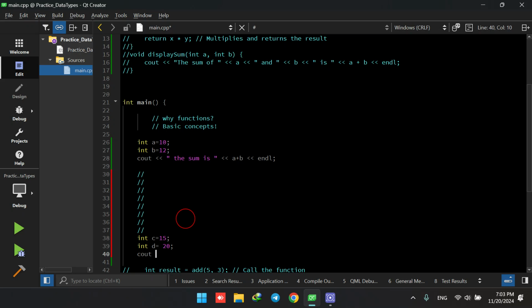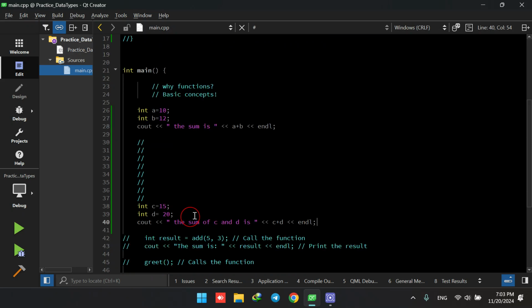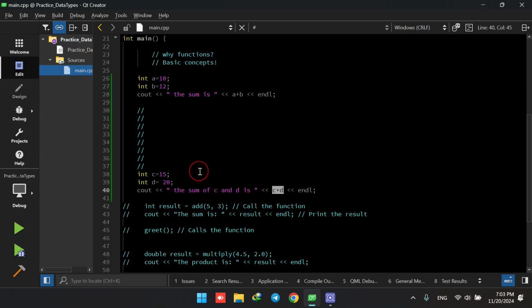And then we output the sum of c and d is c plus d and endl. So you see, we are repeating this calculation again, and we had it one time here, and then we are repeating it here, and we may need to repeat it several times.